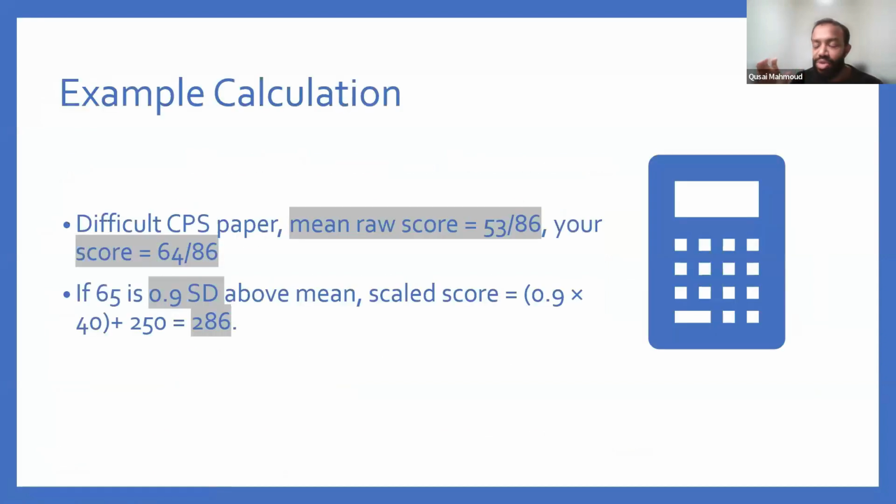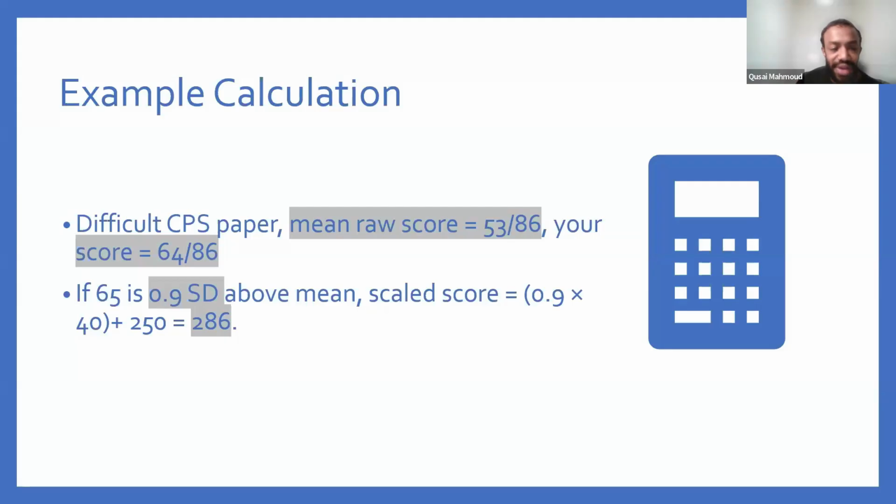Again, let's say you had a very difficult clinical exam, and the average raw score was not 59, it was 53. Most of the people were scoring just 53. And your score was 64 as it is. Now you are 0.9 standard deviation above. You are scoring the same mark, 64, but the average is low because the exam was difficult. So that means you are automatically now not just 1/3 standard deviation, you are 0.9, almost 1 standard deviation above the average.